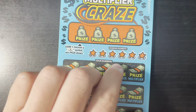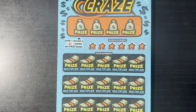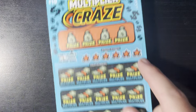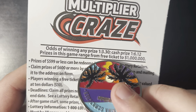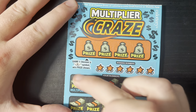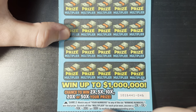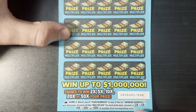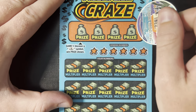Without further ado, let's jump right in with these ten dollar tickets — a hundred dollar session today, which is awesome. I love doing hundred dollar sessions and they don't happen all that often. Starting with ticket 46 — odds of one in three point three for cash, one in six point one two. We're looking for a coin up here, otherwise matching numbers, and you can multiply with the multiplier spot: two, five, ten, twenty, or fifty x.